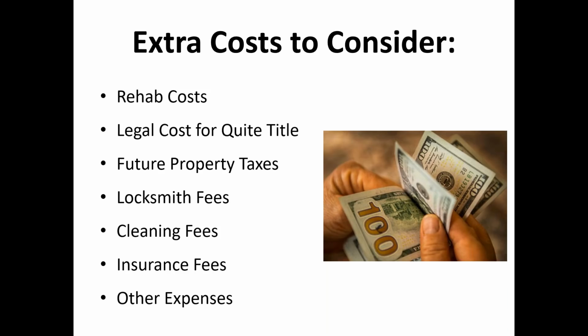We also need to be prepared to pay at least a year's worth of property taxes, because with structured properties it could easily take a year to go through a quiet title, do rehab, put it on the market, and get it sold. So we're going to include that as well. Also, a locksmith: we're going to have to send somebody out there as soon as we've acquired the property to get it relocked so that we can secure it. We may need a handyman to clean the property. We may get insurance of some sort, liability or homeowners insurance, to protect it. Especially with a property with improvements, not so much with raw land. We're not as worried about that. But if we're buying a property with a structure on it, then getting insurance becomes more important.